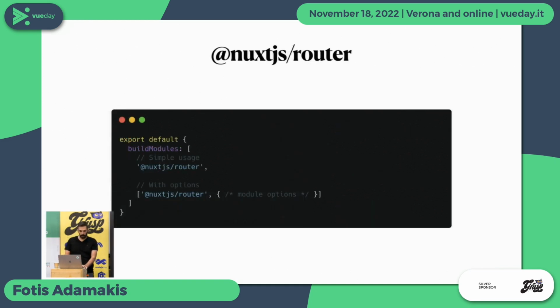Luckily, the router is available under the package Nuxt router. You can install this package and have full control over how you declare your routes. You can have a hybrid approach where both file-based routing and custom routing work, but this caused a lot of confusion for us, so we opted only to declare routes by ourselves and have full control over them.